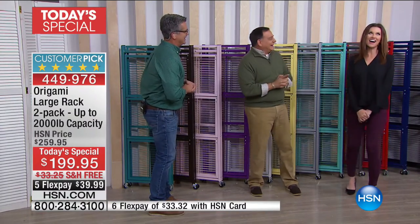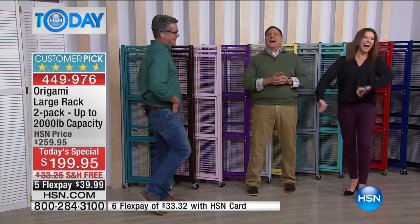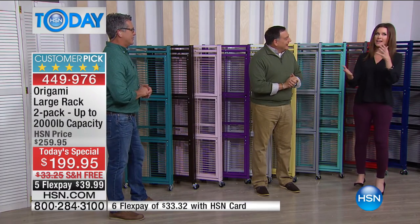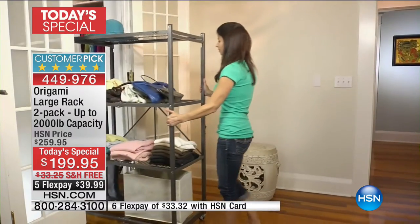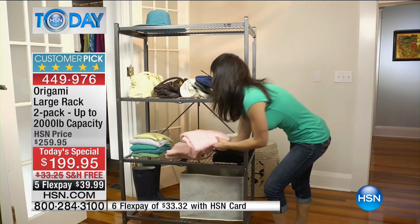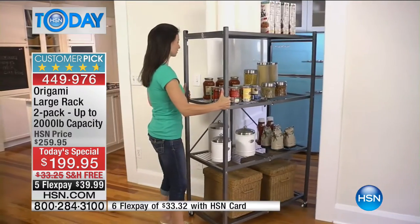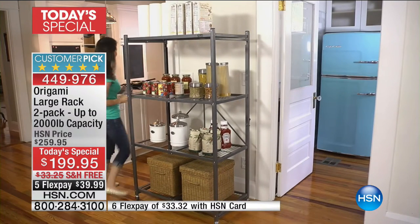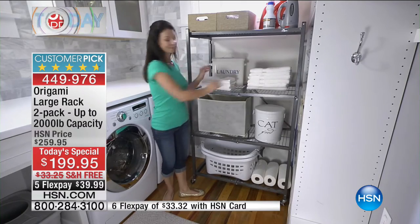Shannon joined us and mentioned she wants the pink. Pink is cool — she has six origami racks. She bought one two-pack, realized she had a lot more stuff in her garage, went back for another, and after putting all the Christmas stuff away, she wishes she had another two-pack. When she bought her two-pack, they didn't have pink, purple, or yellow. Her sister has a craft room where the yellow would be perfect. Lou's wife used one of the large racks as her craft rack in a closet — every time she would do a project, the whole rack would come out with everything on it.